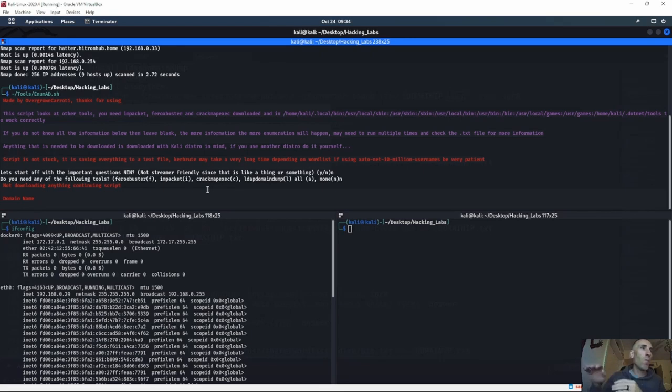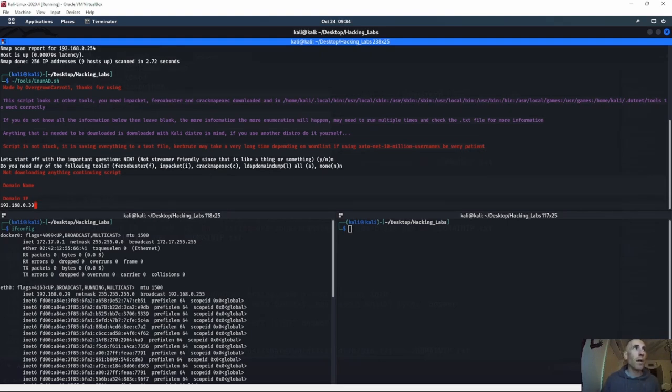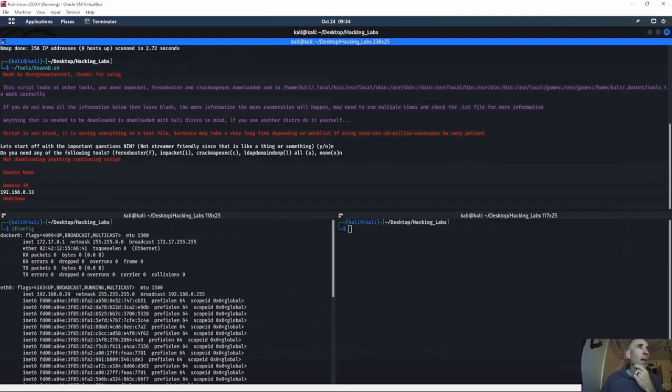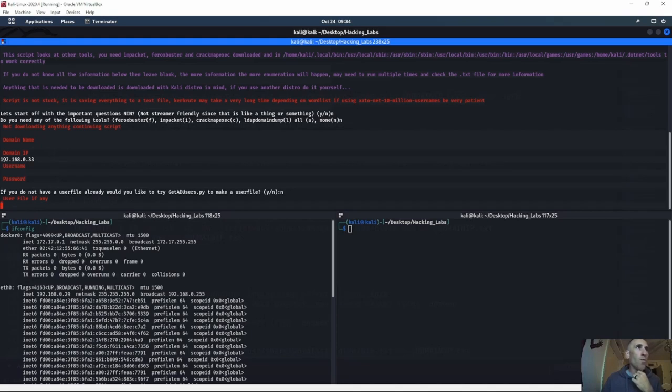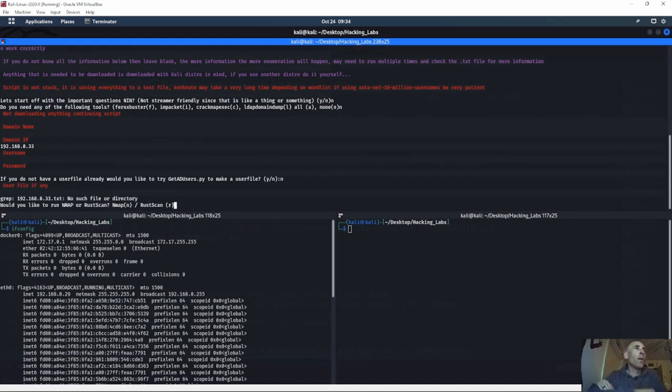I'm looking at the scripts that I built. I have Invoke up and running. I want to see from outside to inside with the bash script that I built and the PowerShell script that I built, how useful they are for this. Let's go ahead and throw in that domain IP address. We don't have a username yet. We don't have a password. We're not going to use Get-ADUsers. I'm thinking about using Kerberoasting, and we don't have a user file. So let's go ahead and enter there.